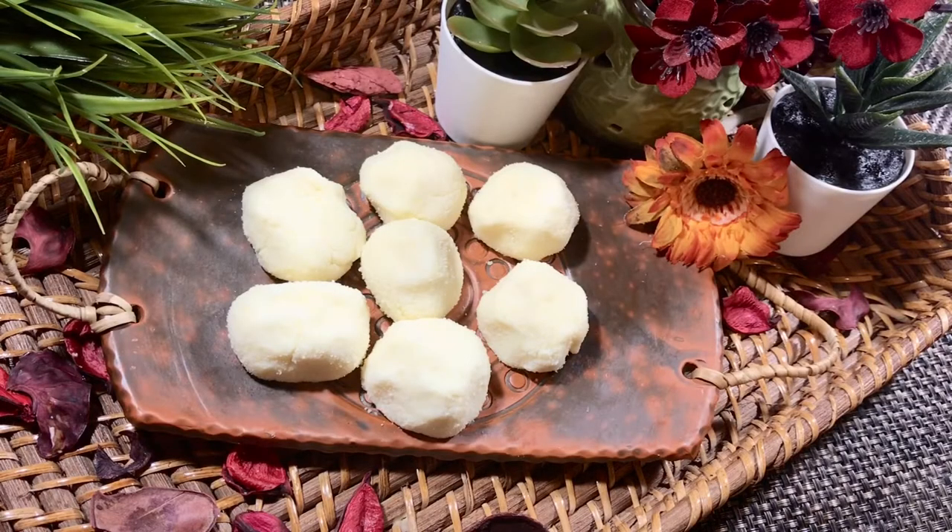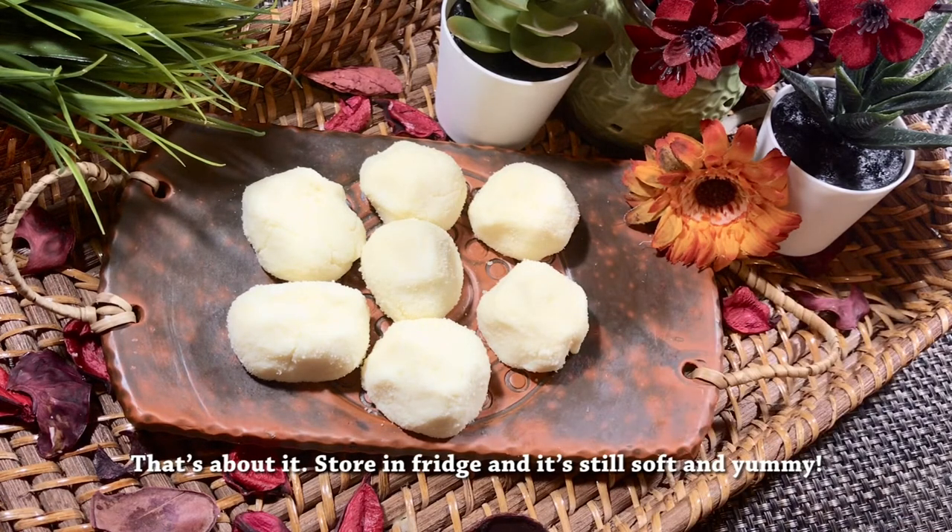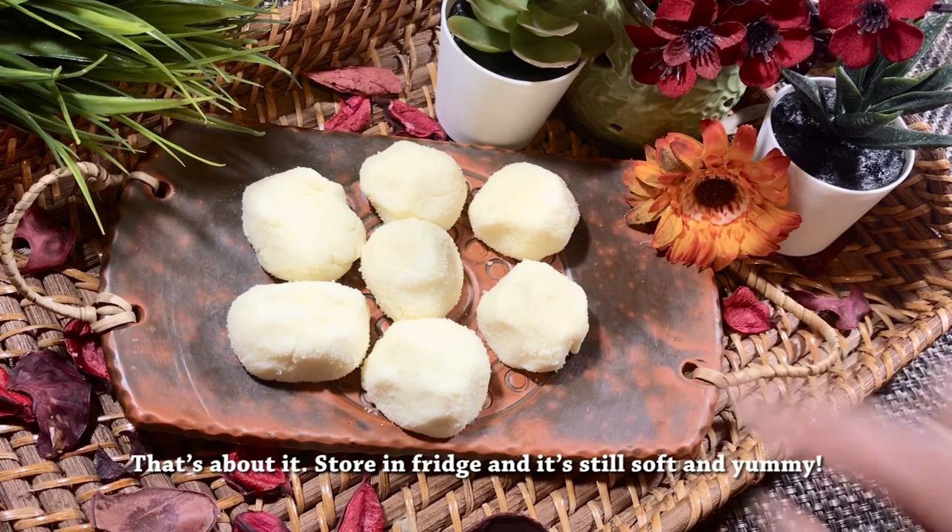If you don't want to do it, you will take 10 minutes to make it good. This dish is made of half a cup of dish. If you are not able to make a dish, you can make a dish. You can make a dish, but you can make a dish.